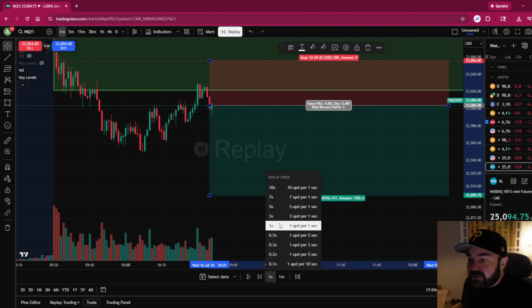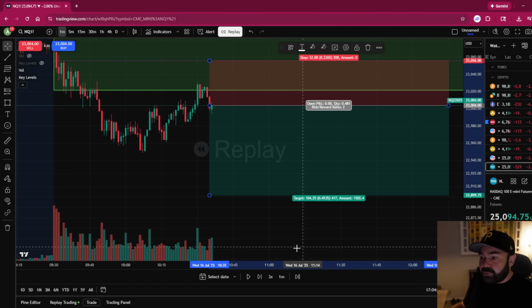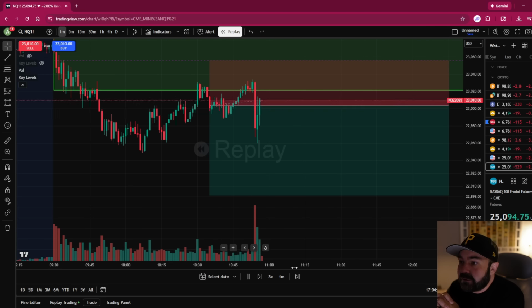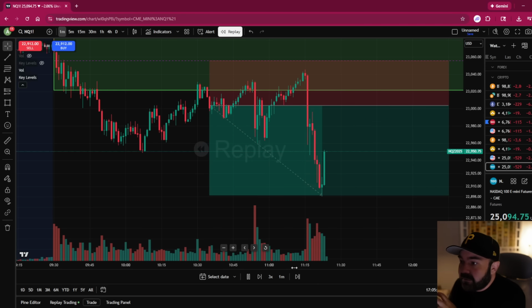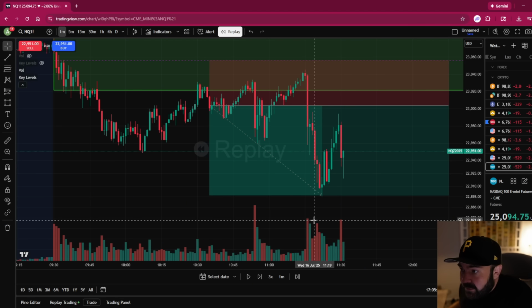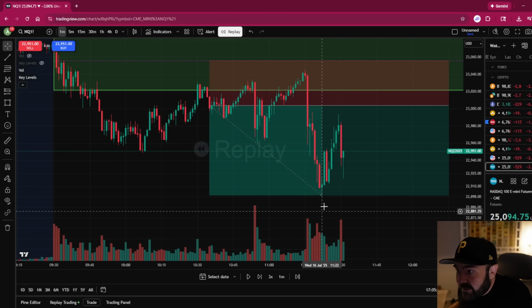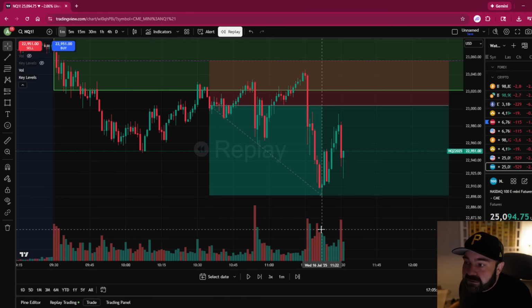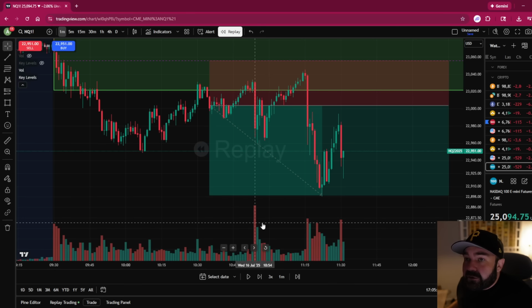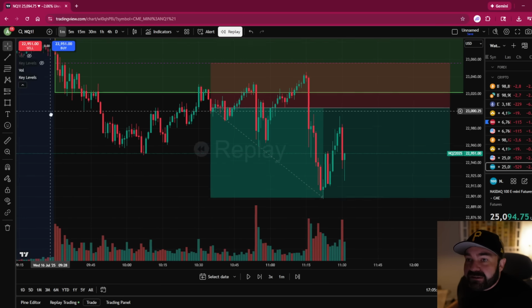I'm going to move this back to 3 times. And let's just see if this would have played out in our favor. We're chopping around. I'm getting nervous. Okay. Oh, okay. And we're out. So right there, even though, like, you see where it lit up green, this tick right here on this big wick candle would have actually knocked us out right there. We would have hit our take profit. So that right there would have been another day where you could have followed this exact opening range break.